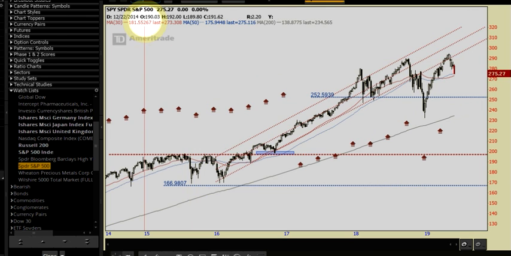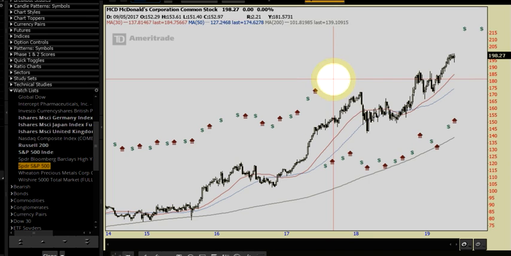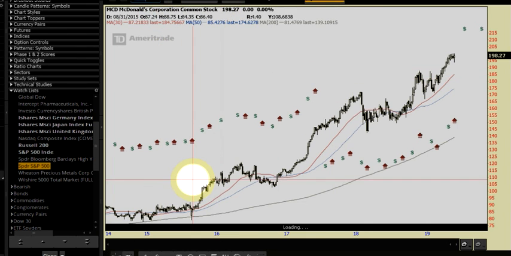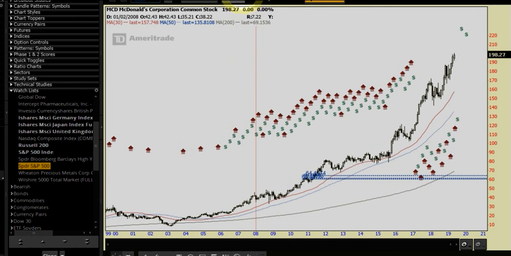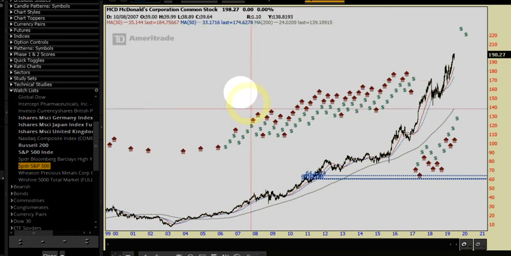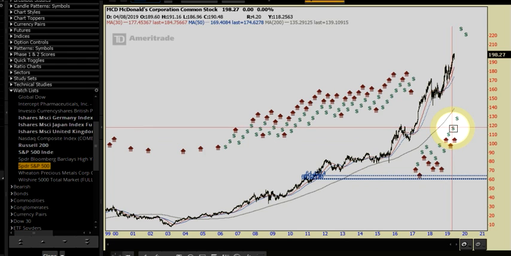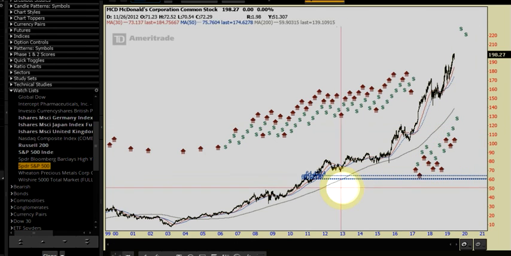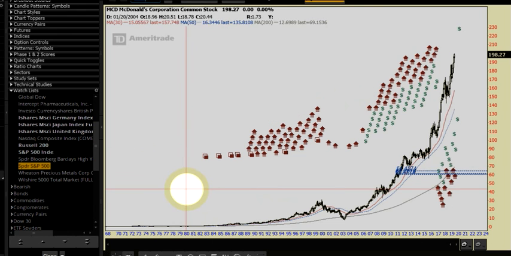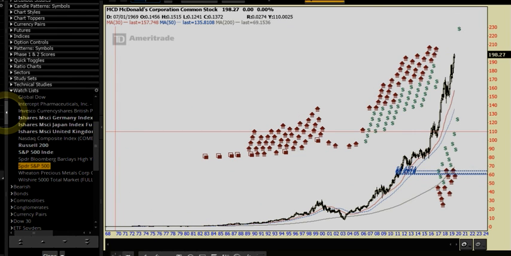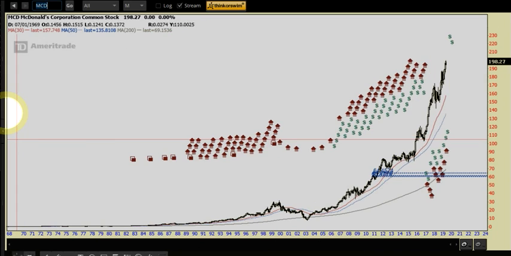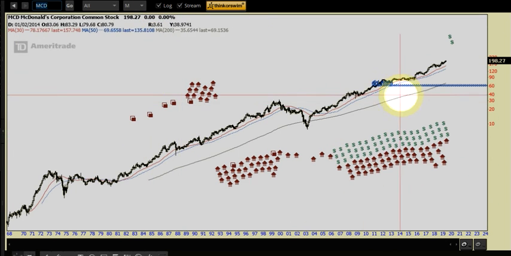Well, I tell you what, I was talking to my son today about McDonald's. Okay, McDonald's. Let's look at it. Let's look at like a 20-year chart on McDonald's. Let's do a weekly. Okay. I don't even know how much data they have on McDonald's. Let's see here. See, I don't have a lot of data, and it's hard to see with the way this chart is.